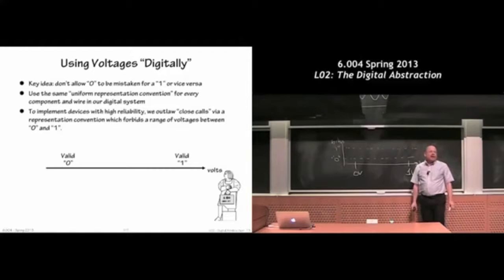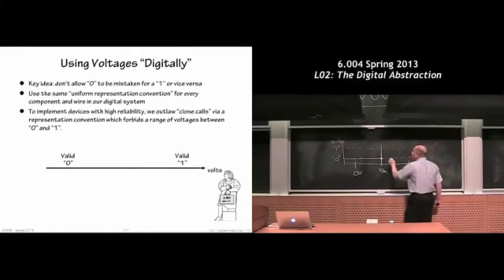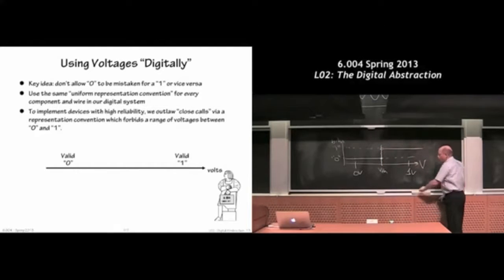corresponding bit is. Now it's very tempting to say, look, let's pick a threshold voltage in the middle here. Okay, some sort of threshold voltage. And why don't I make everything less than the threshold voltage, or less than or equal to the threshold voltage, be a 0, and everything that's strictly greater than the threshold voltage be 1?